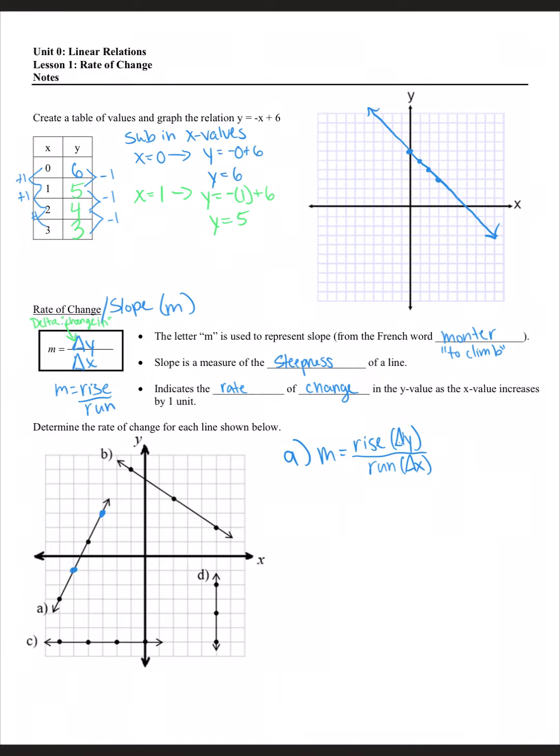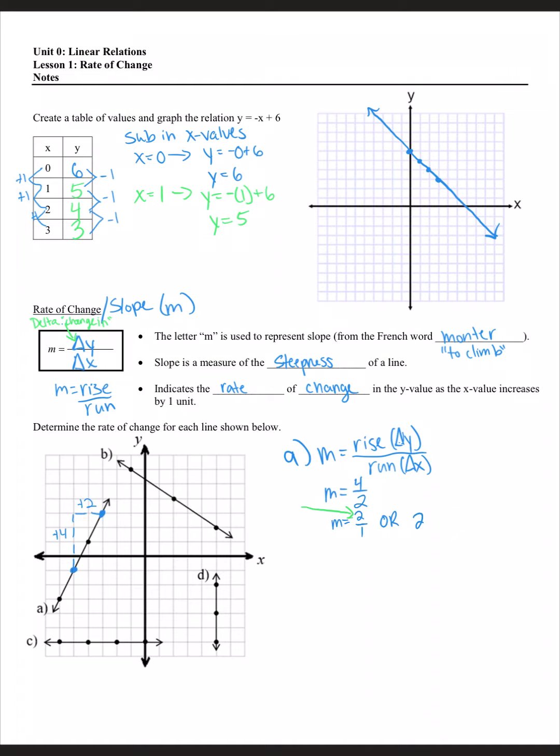Okay, well, from this first point I circled in blue, I'm rising 1, 2, 3, 4. I'm going to say m is rising 4. It's my change in my y values, because my y values run vertically. And then my run is going 1, 2. So you can see, once again, I'm rising a positive 4, and then I'm running a positive 2. So we would write that as 4 over 2, and we'd always want to simplify it. Okay, and we could write it as 2 over 1 or as just 2.